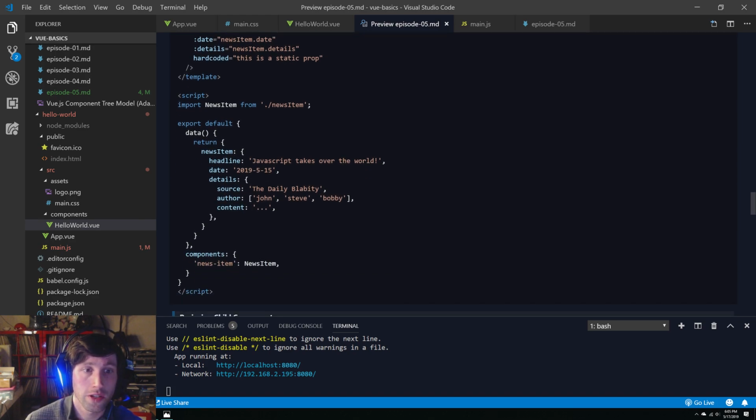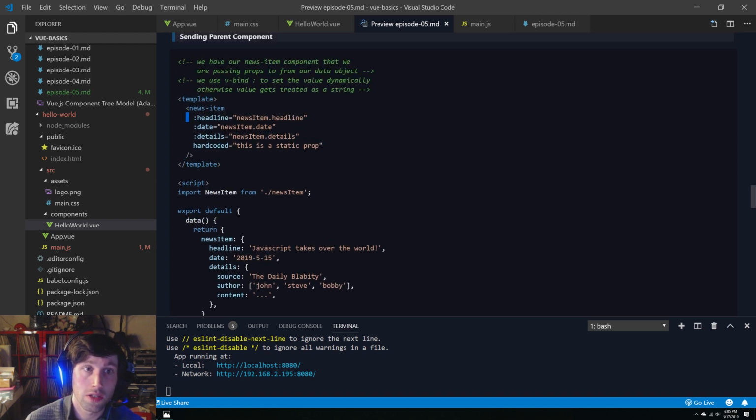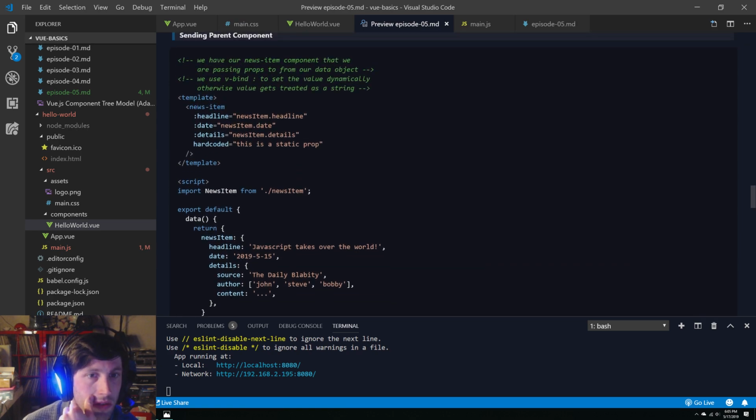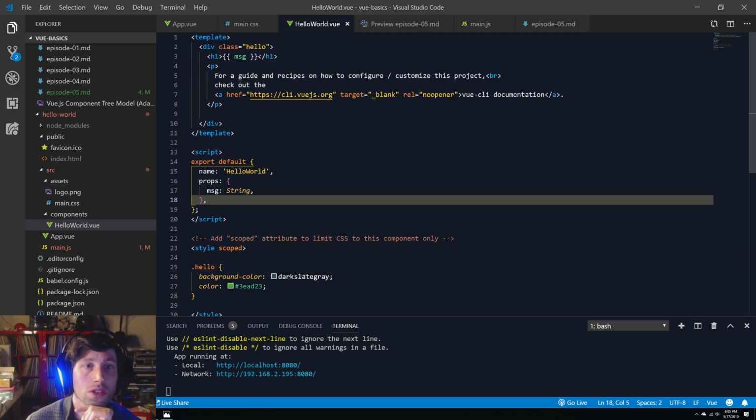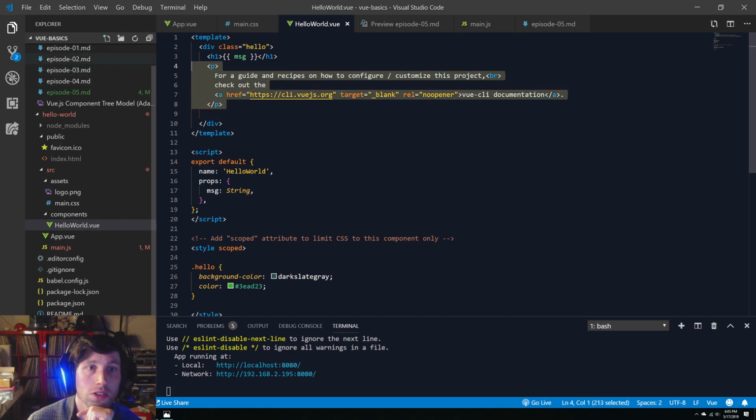We're registering it on our parent component right here, and we're putting it into our template, so we're using that now. So we're passing some props to our component. I guess we could just demonstrate this. Let's go into here and clean up all of this stuff.